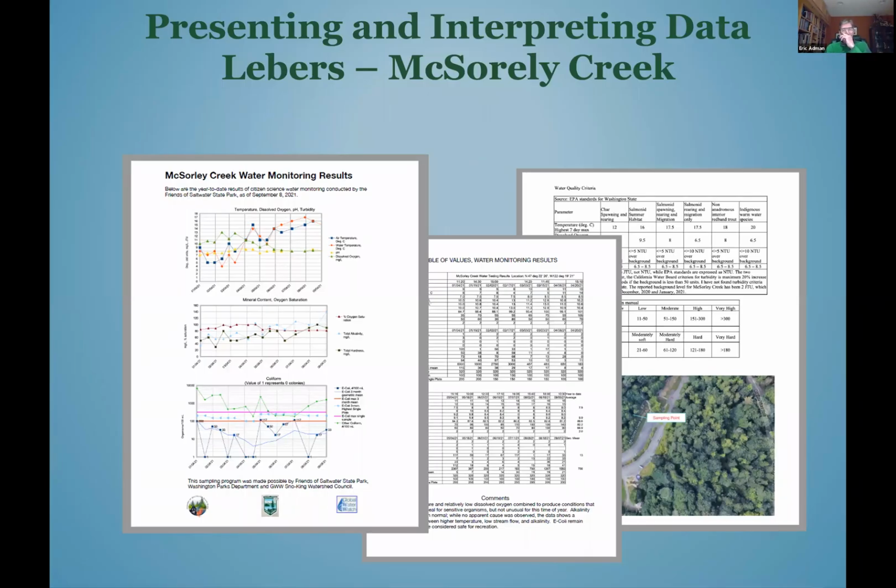We have some great volunteers, Bob and Kathy Lieber, who work in Saltwater State Park, and they produce their own set of reports. They produce these multi-page reports every month showing the cumulative results of the water monitoring that they're finding, and where the site is. And then they post this. They work as part of Friends of Saltwater State Park, and they post this on a kiosk at the park. So people just walking by the kiosk and using the park can get information about the water quality.